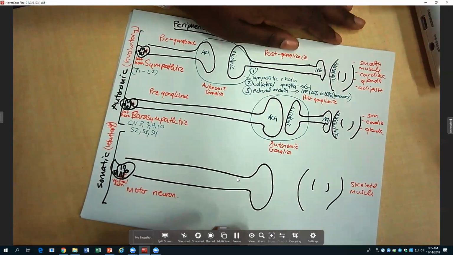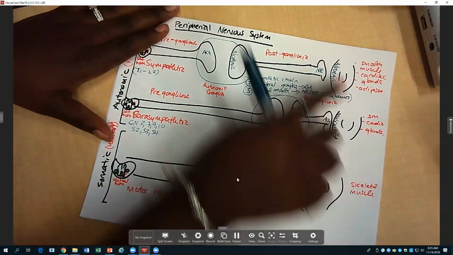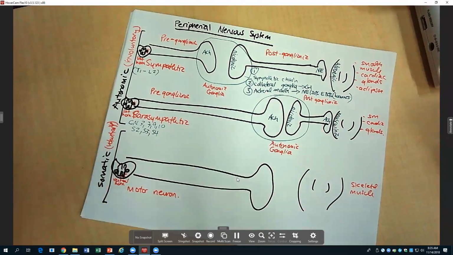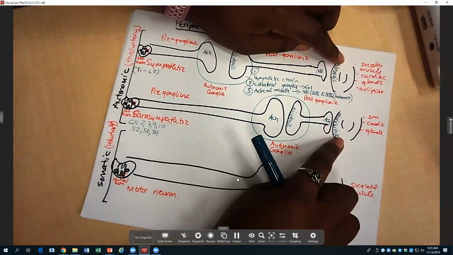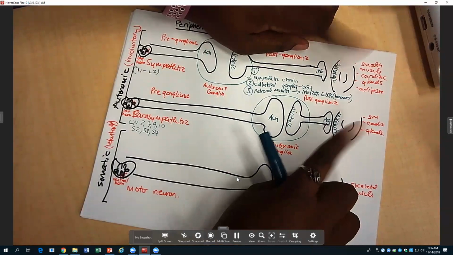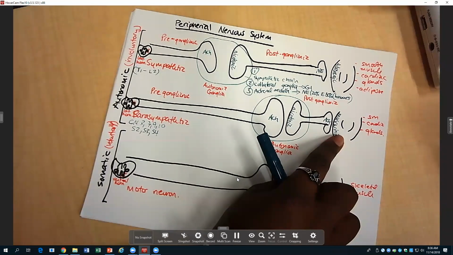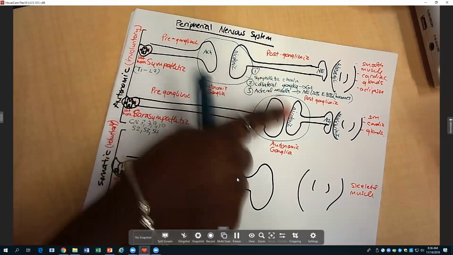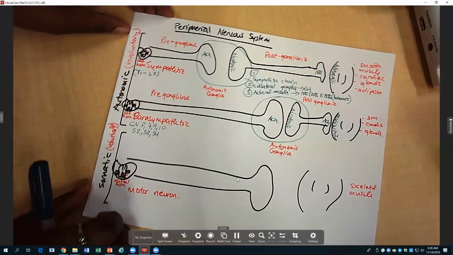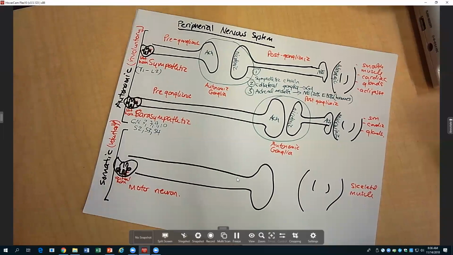Okay. And we also said that these were metabotropic, so they were not ionotropic. This is going to be a longer process to bring about a cellular response. These receptors have to be coupled to a G protein in order to have some cascade of events to bring about this cellular response. It's not as rapid and as quick as this nicotinic receptor here.